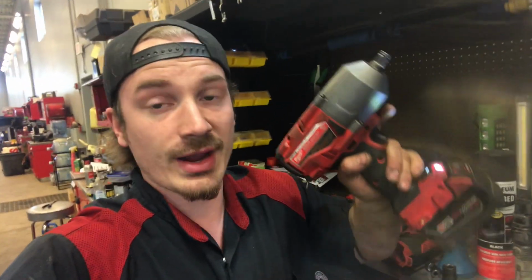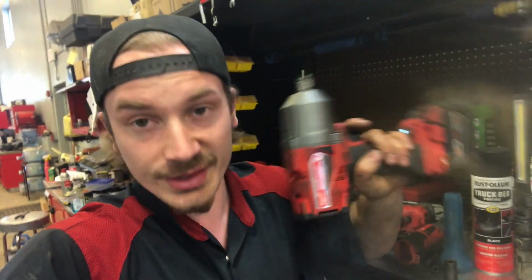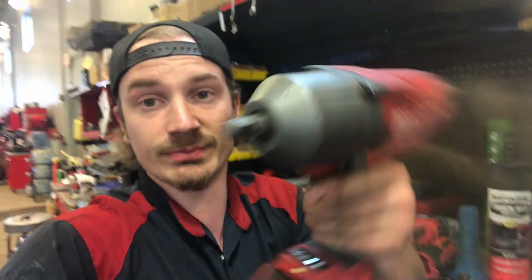There actually only today was the first bolt I've ever had in 4 years of having this that I could not get out, and it was Loctited in, and that bolt was about 4 inches long. This actually is a replacement. This is the newest one, 1,400 foot-pounds of torque in this guy. And again, this thing, I mean, it's really heavy, and it's fallen off a hoist at about 8 feet in the air, and perfectly fine. I mean, it gets bumps, scratches, bruises, stuff like that, but this stuff is built really, really well.